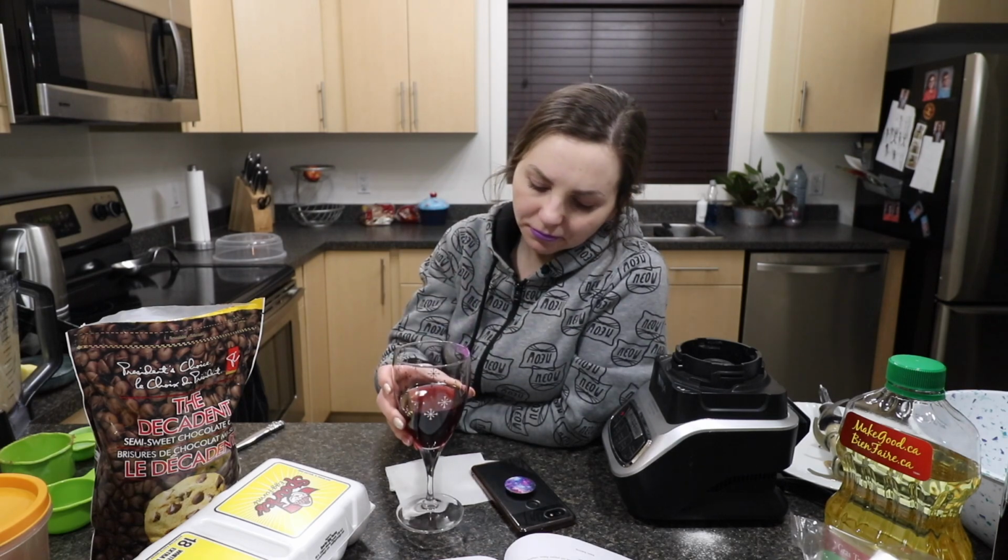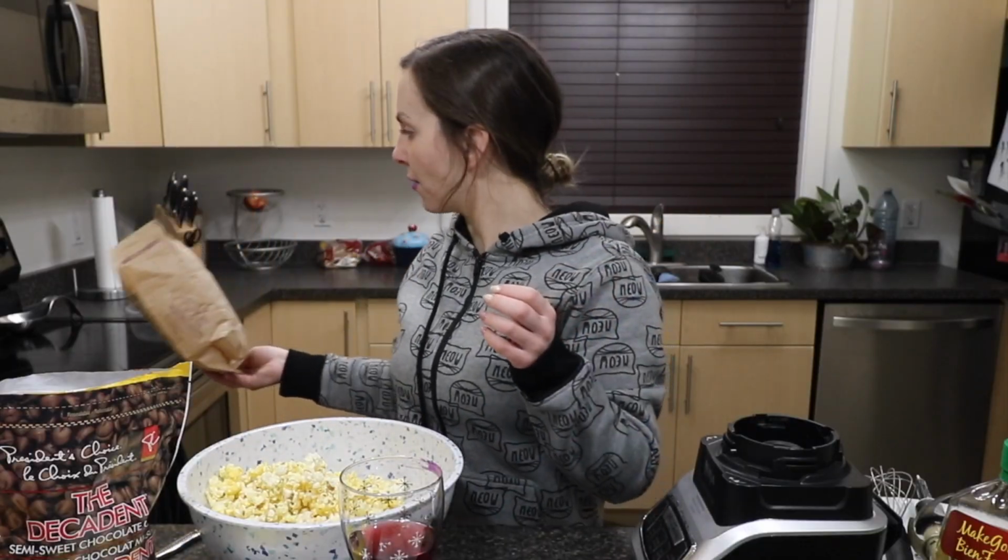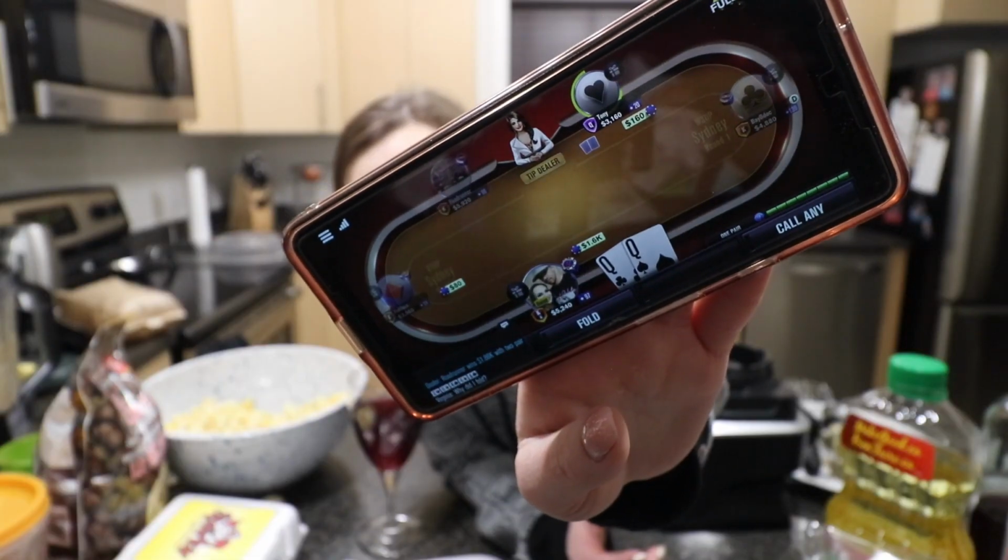Oh, there it is. Here's the popcorn. I could eat this whole bag to myself. It's the truth. I just lost at poker. Boo. Only 43 minutes left to go. That didn't work. I just lost at poker again. I have a pair of queens right now. I'm gonna call it. I raised it and no queens came up. We'll see what happens here.